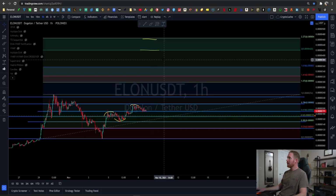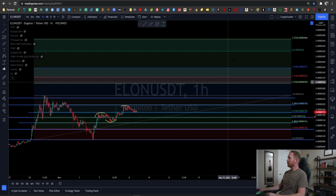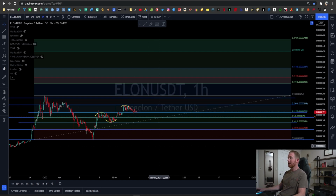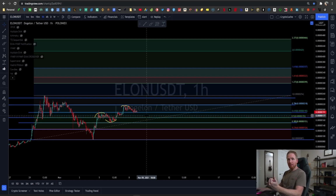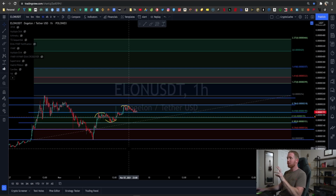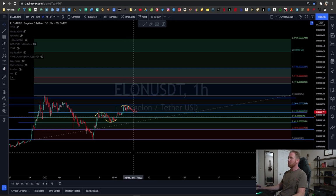All right, so long story short here, I think by month end we're going to see 477 or 466. I think that's probably pretty likely. But we need to keep making higher highs and higher lows, and obviously bounce off of 171 approximately, and essentially buy that next dip for the next leg up, because it has a beautiful pattern right now, and I really like it. But right now it's just a little too early to jump in because we just had that peak on TD sequential.